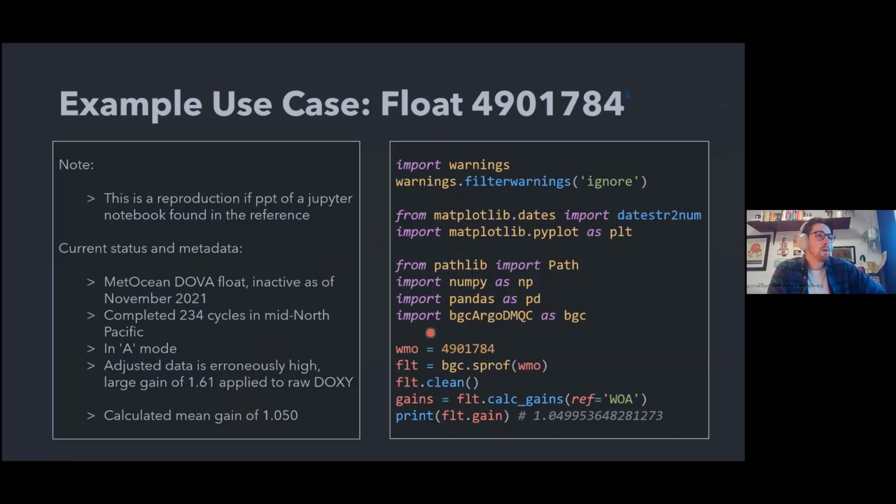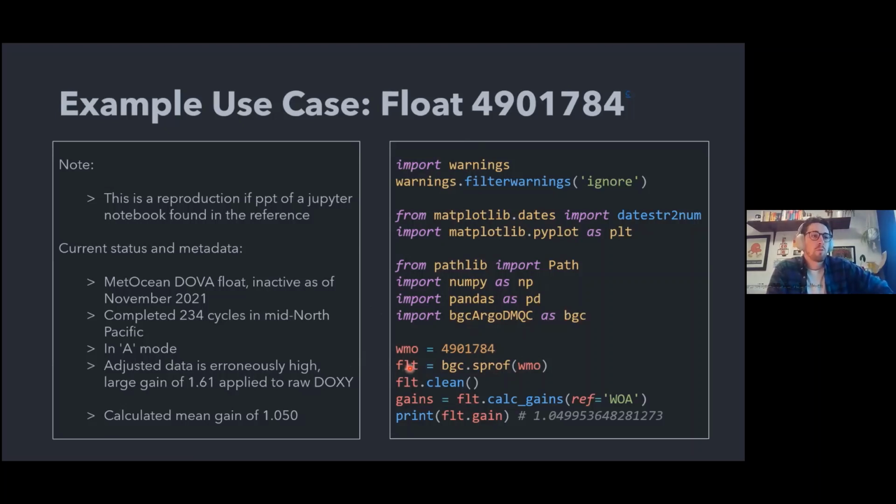So on the right here is my code to get this gain off the start. I'm importing some packages for plotting and date handling, and here's mine down here. This is my WMO number. I want you to pay particular attention to this line where I load, so this is my package, BGC. I'm loading the synthetic profile into this object that I'm calling float.